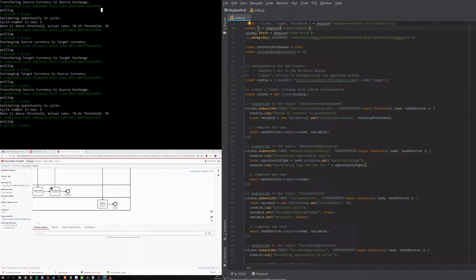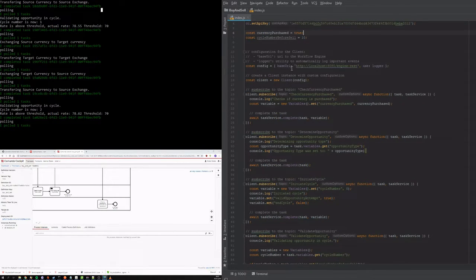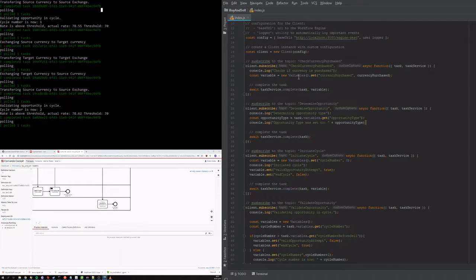So here we also use the CryptoCompare API in order to fetch real-time data, and we have an API key for this in order to get it to work.